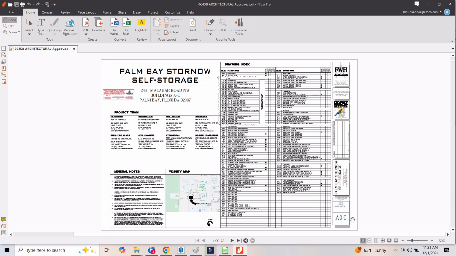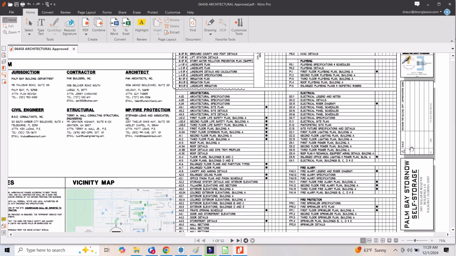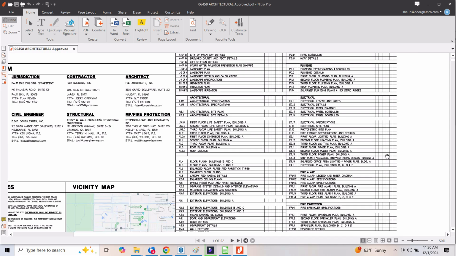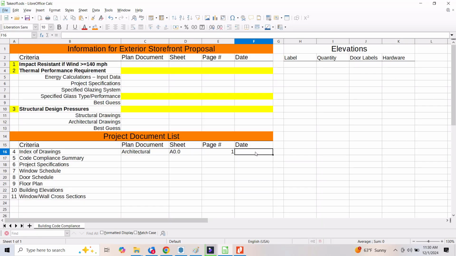Right off the bat on the cover sheet, I can see that it was dated 5/12/23. Here we have a revision issued. That's 10/18/23. And this is the sheet where I find the drawing index, 10/18/23. So I'm going to put in here 10/18/23. I don't need to keep track of the dates for all of the different pages, but I do want to include that information in the submission drawing so that I have an anchor point relative to the plan version.